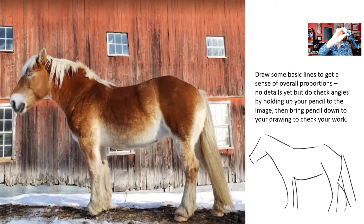And you can do that for the front of her head. Pull your hand over to your paper and check that angle. This is a really useful tool that I use for drawing everything from people to boats to whatever. I try first just to eyeball it because I'm trying to train my eye to get those angles right from the start. But then I double check by using my pen or pencil or paintbrush, and without moving the angle of my paintbrush or pencil, I move it right back over to my drawing pad or the canvas I'm working on, and I check to see if I got that angle right.